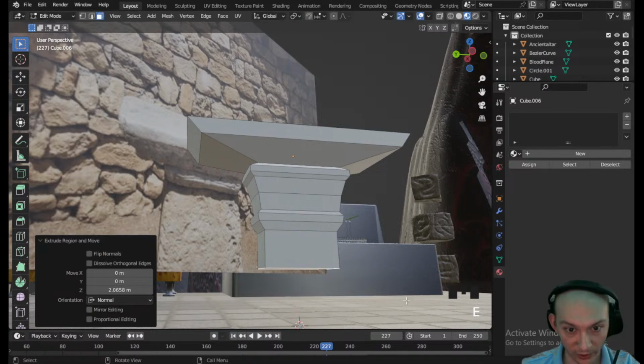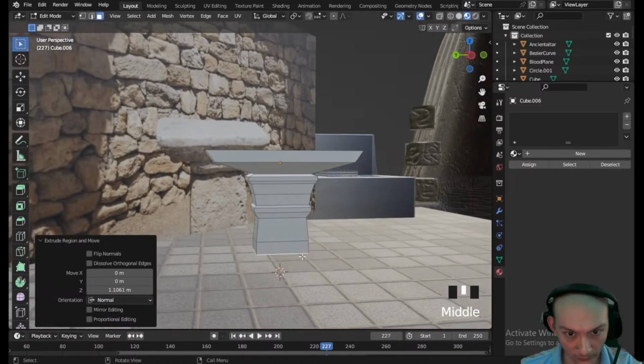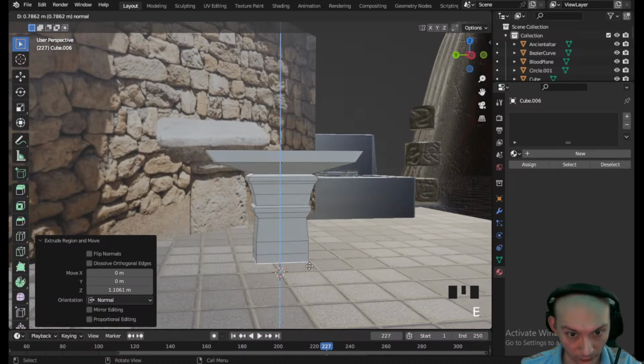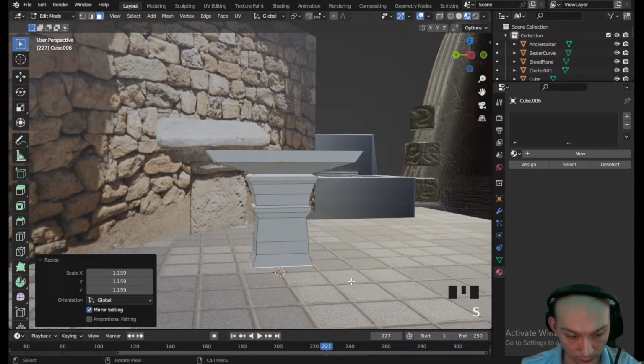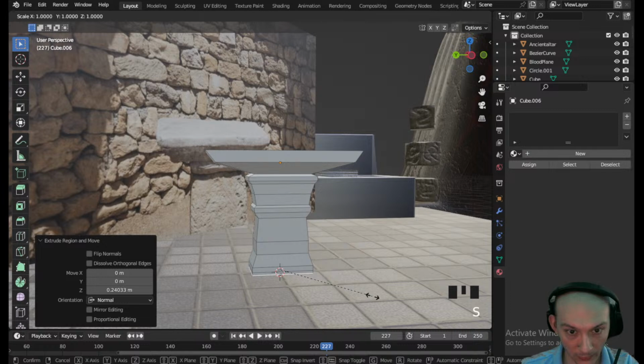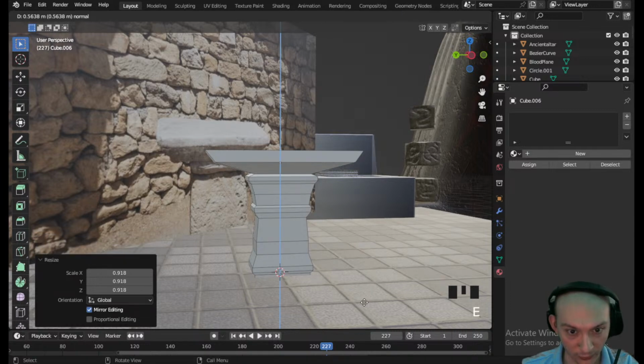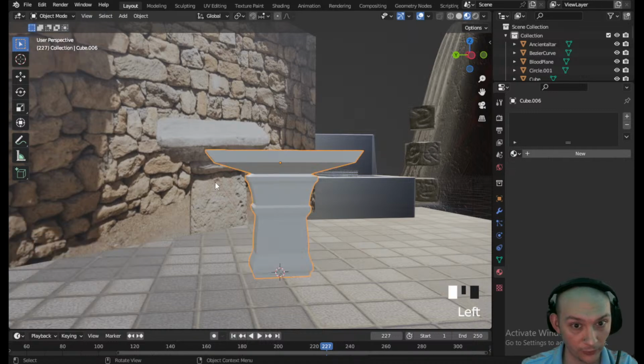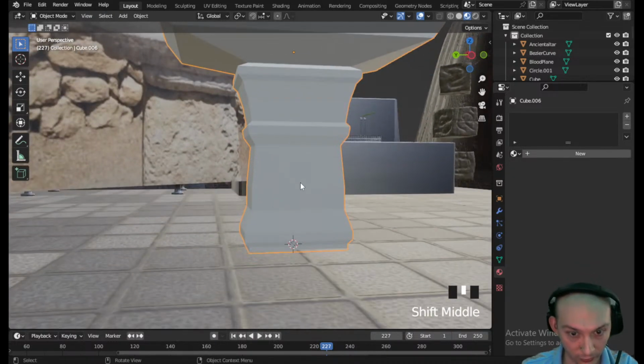And I think that's about it right there. And let me just add another little flourish down here, because that's cool. And we'll just have it go through the floor for now, and I'll just bring it up just a little bit.